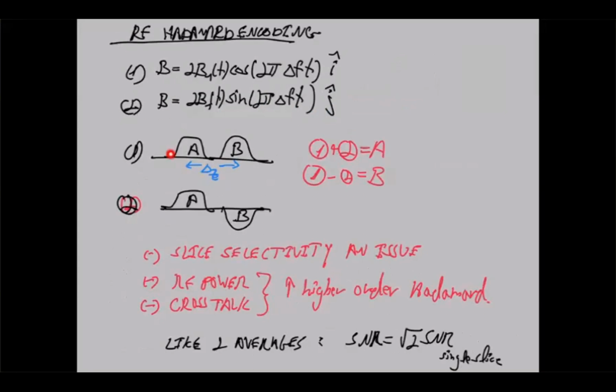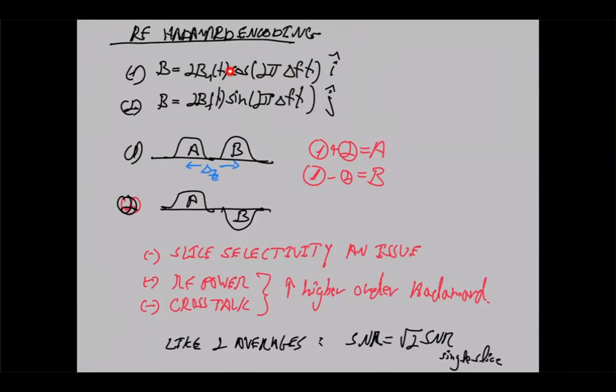Normally, when we excite a slice, it has a certain selectivity, right? But nobody says that the RF pulse actually has to excite just one slice. Maybe we can excite a pattern that looks like this, and then a space, and then another slice. I mean, that's possible. Who says it isn't, right? All you have to do is play the same B1 that you would play for a single slice, but modulated with a cosine of some delta frequency corresponding to the delta Z position with respect to the gradient that you're going to apply.